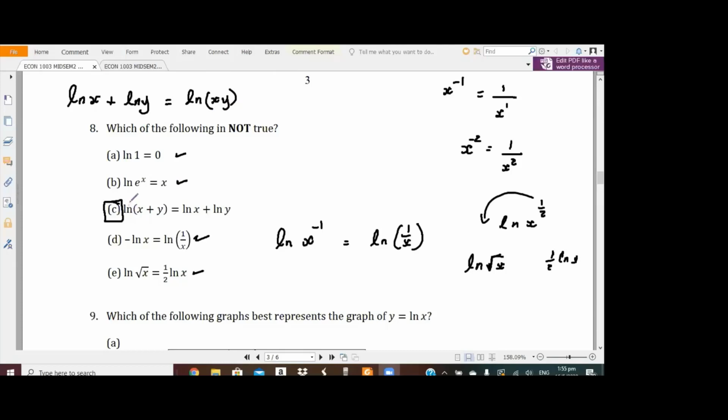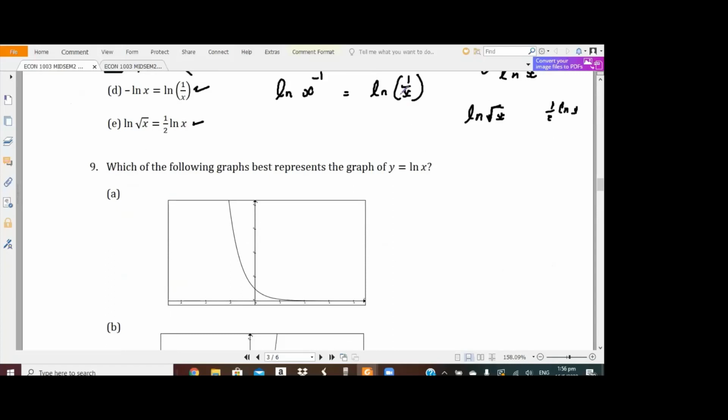I know you're very tempted to do this, but you can't say ln x plus ln y. Nope, that's false. It's something we use to trick you a lot because we know it's tempting, so don't be tempted by it. Always remember your laws of logarithms. And remember also that ln of x minus ln of y is equal to ln of x over y. So ensure you can recall the laws.